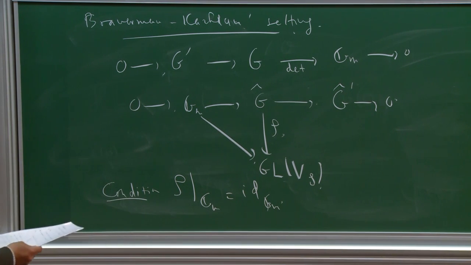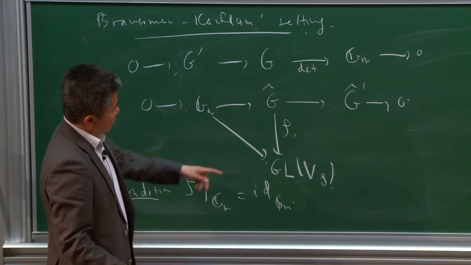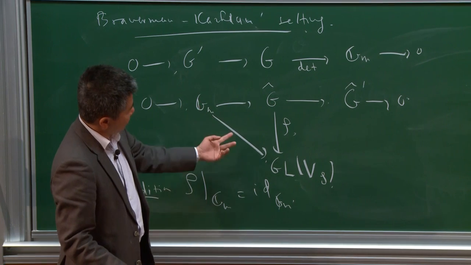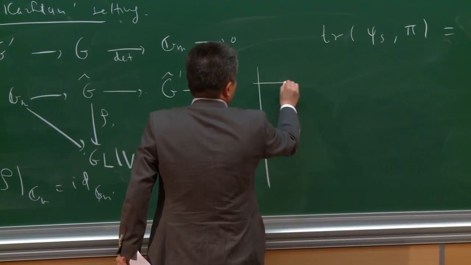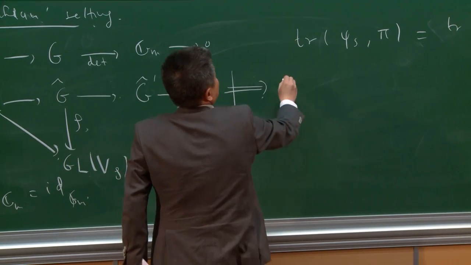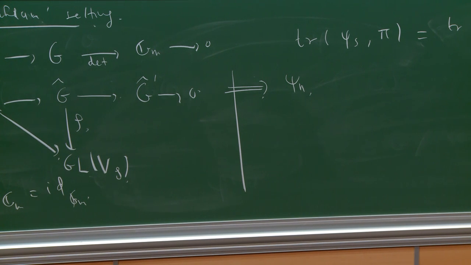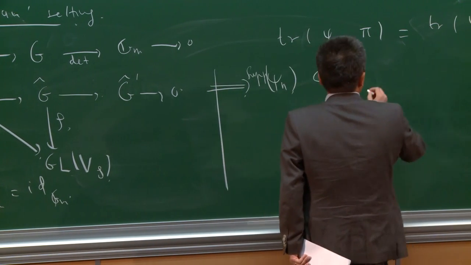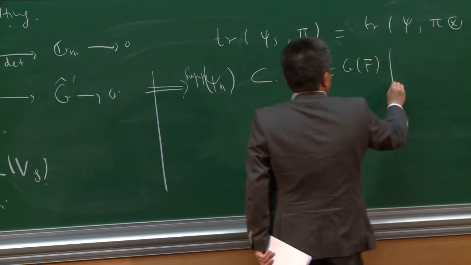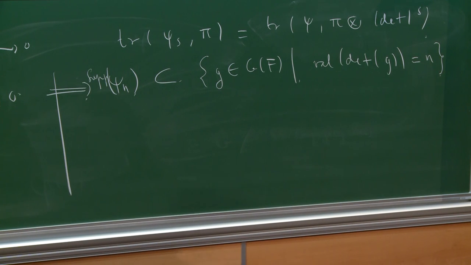So of course, if this is to be the case, then when you put Cmn rho and restrict it to Gm, you get the elevation to the nth power of Gm, right? And with this condition, it implies that psi n, whose Satake transform is the trace on the n-th symmetric power, is supported by: the support of psi n is included in the matrices g in G of F such that the valuation of the determinant of g is equal to n. So obviously we have this support.